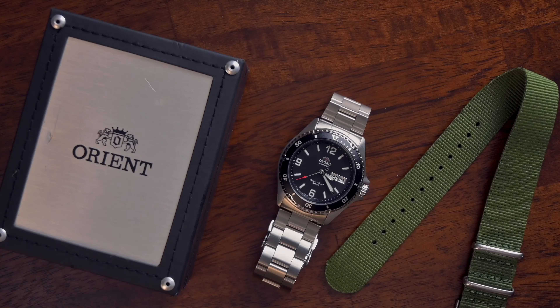So there you have it — the hands-on review of the Orient Mako 2. If you have an active lifestyle, this is probably one of the best entry-level automatic dive-style watches you can purchase. A lot of value is coming from Orient — you're getting an in-house movement, and the fit and finish for the most part is excellent: the bezel, screw-down crown, dial finish, loom, applied indices, and even the logo is applied on the dial, not printed. It looks amazing.